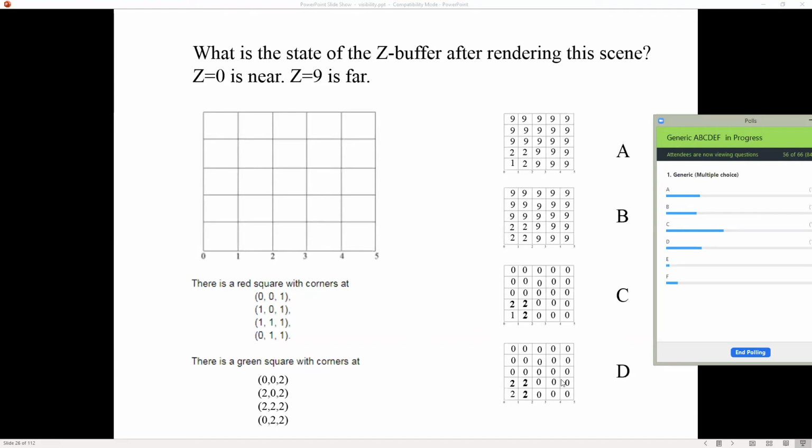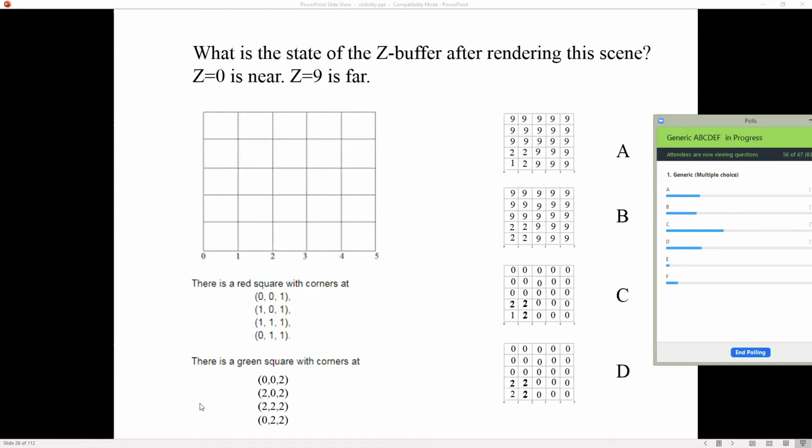So we don't like these ones that started with 0. We wish that we're one of these answers that starts with 9, because when we do the depth test, we want to say, hey, we're closer than whatever was there before. Let's go update the color buffer. So it has to be either A or B. It's not going to be C or D. Then we're going to write a 1 here into our depth buffer because our distance was 1.